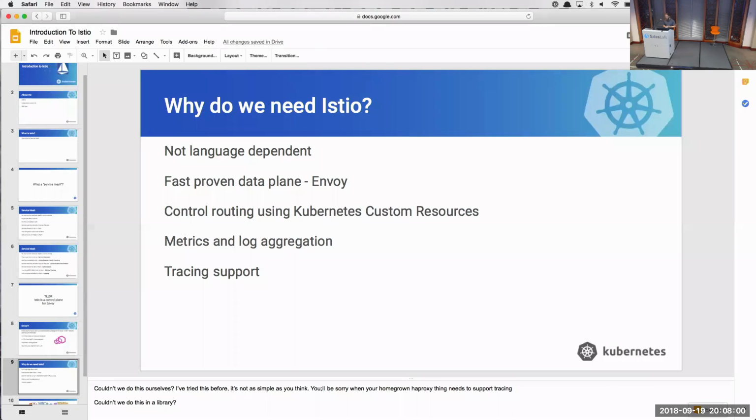We mentioned before the proven data plane, which is running on Envoy. I remember back in the past, one of the ways that we did this was with HAProxy. This was, I don't know, 8 years ago. HAProxy was really fast, but God help you trying to get metrics out of it. That's one of the things Envoy does: it is heavily instrumented. It's really nice to be able to get complete timings about everything that's going on for each individual call in and out.